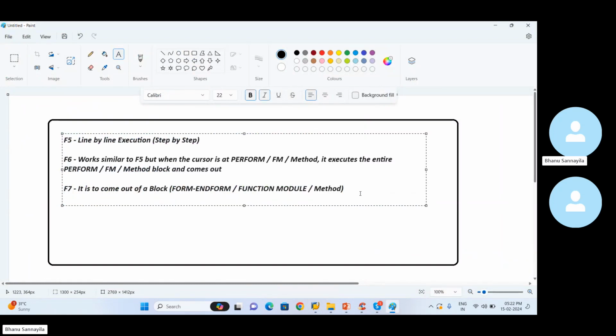Now F8. I'll say it is breakpoint to breakpoint.